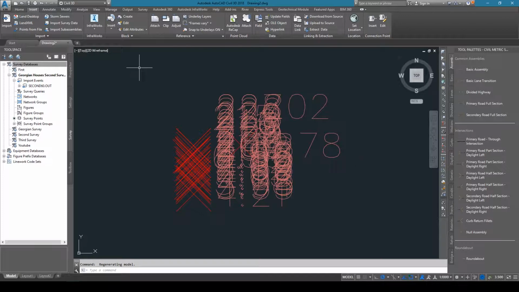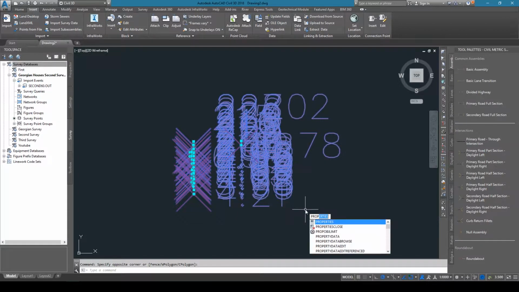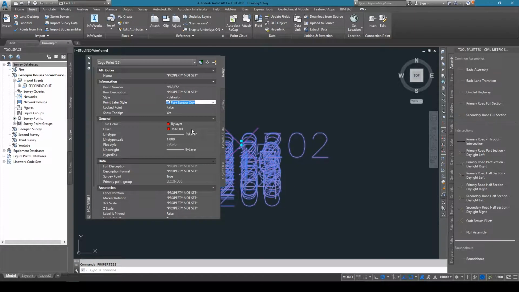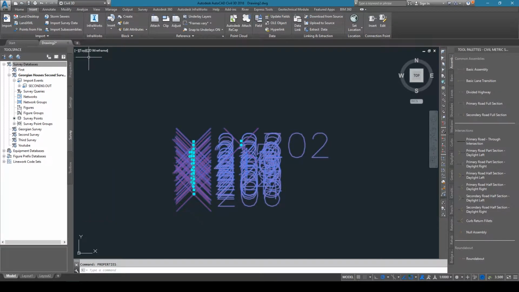To sort this out, the first thing to do is select all the points and change the label style in the properties pane by just typing in properties. This gets rid of any information that we don't need and leaves me with just the label number, which makes things a little easier to understand. Of course, if there's different information that you require, then you can have a play around and find the right option for your application.